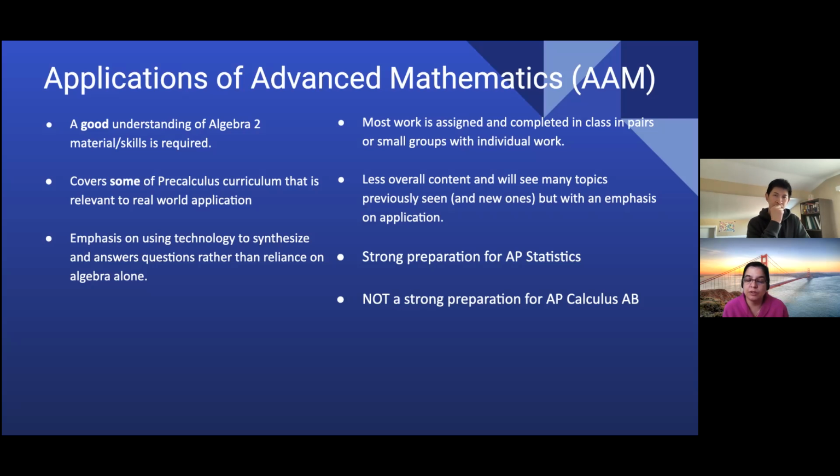And later, if you want to take AP Stats as a senior, that's also an option because it nicely ties into AP Stats. But if you think you want to take AAM and then go on to Calc, that may not be a good option because you would have that gap in terms of not having learned pre-calc or pre-calc honors, whichever class. So consider AAM. It's a great class, and so many of you would be such a great fit for this class.